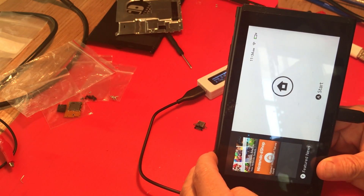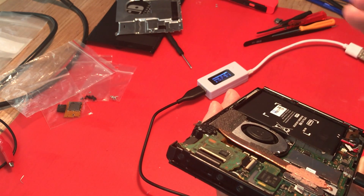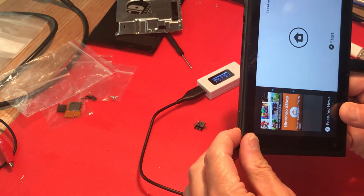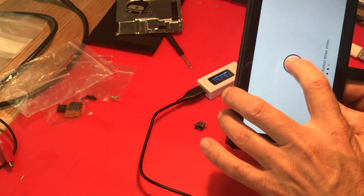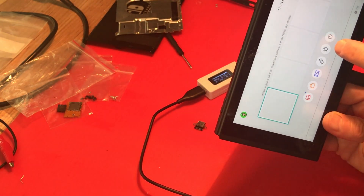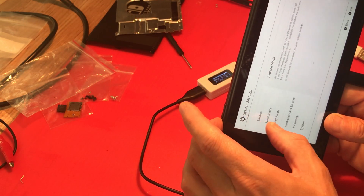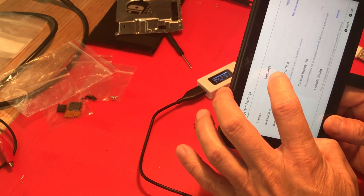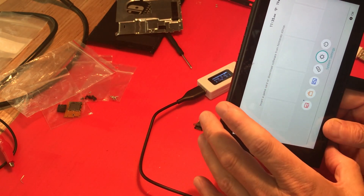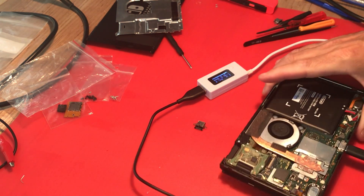So we're charging at least - that's some progress. This is my second connector I put in; I did melt the first one. We still have to check to see if it will dock. I did not have touch earlier, but I also did not have one of the ribbon cables locked down. Yeah, we've got touch now - excellent. We are charging. Let me put this a little more back together and we will give it a better checkout.